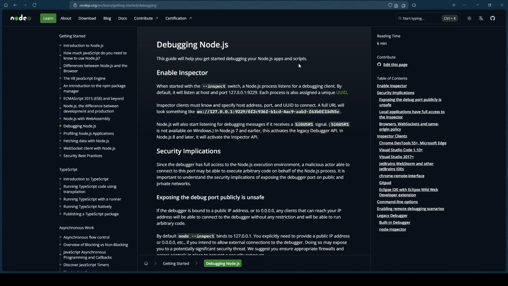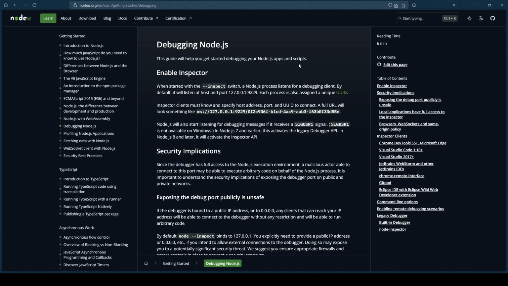If it is necessary to run the debugger for your Node application, then you should do it while using a firewall to protect your debugger on the public IP.